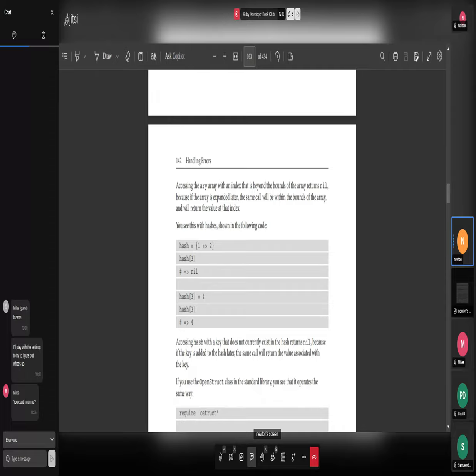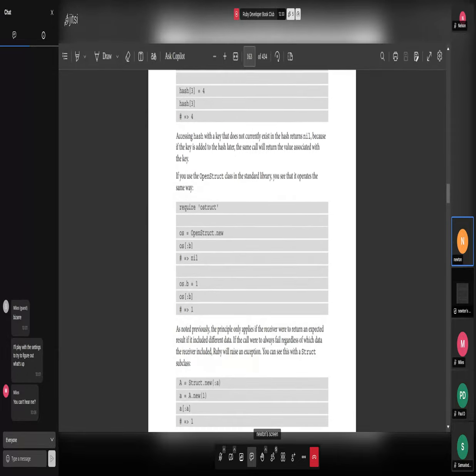So before you'll get a nil as the return value, and then after adding that specific value at that index in the array, you're going to end up getting that value. So yeah, that's kind of the thinking behind that.